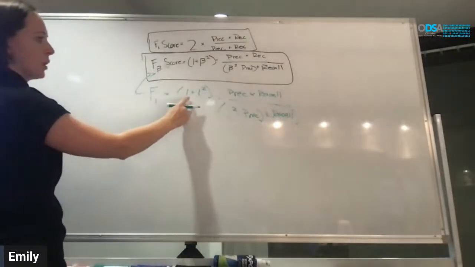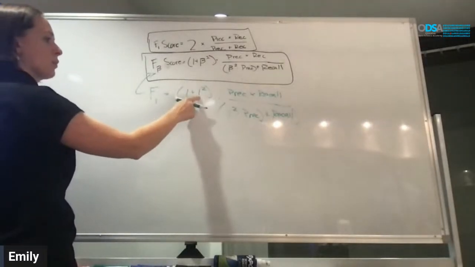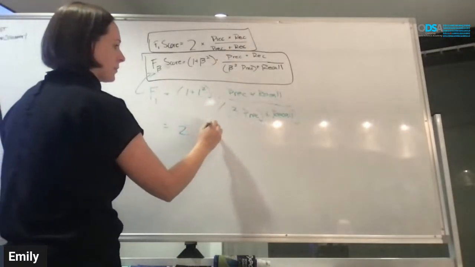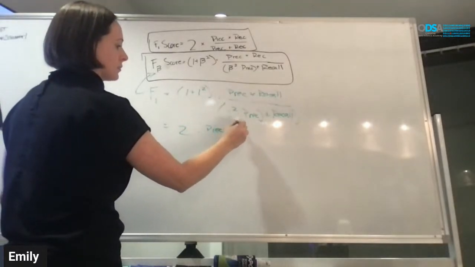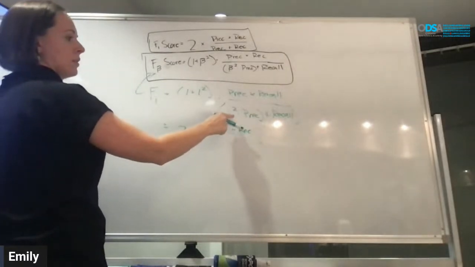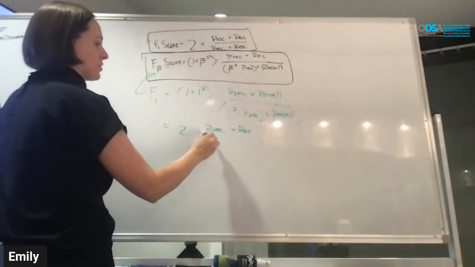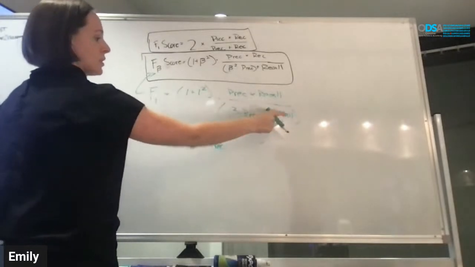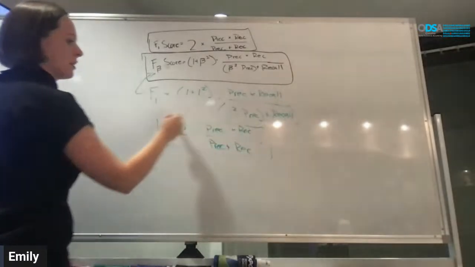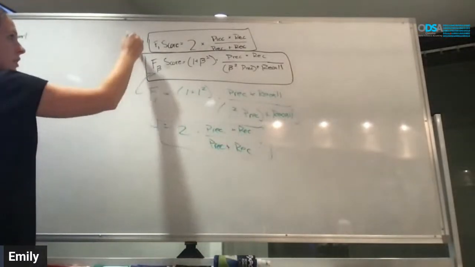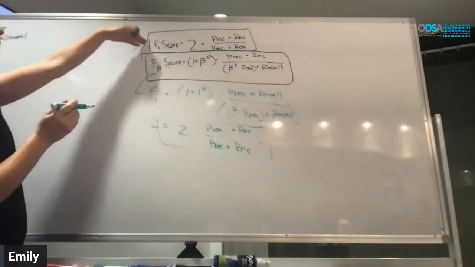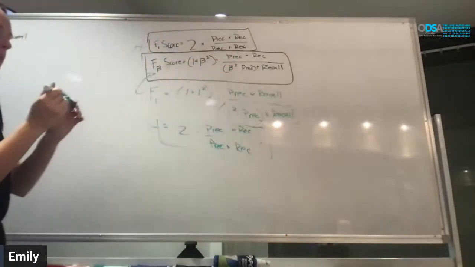So that's equal to 1 plus 1 squared. 1 squared is 1, 1 plus 1 is 2. Precision times recall, all over 1 squared is 1. 1 times precision is also precision plus recall. So here we are. We have 2 times precision times recall over precision plus recall. They're the same formula. This is just 1 plugged in for the beta parameter.